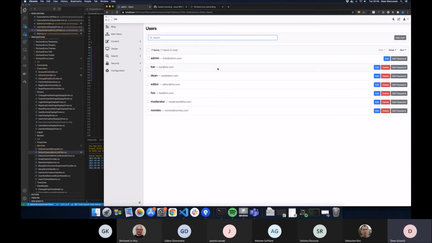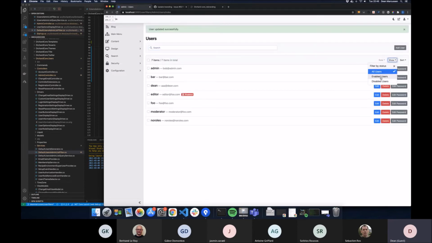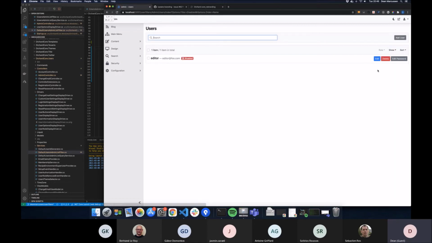So I've just been doing a bit of stuff with users recently and adding a few new features to it. So adding some filters to allow you to, well, we already had search, but now you can sort by email or name, display enabled, and if I disable one, that would make more sense, wouldn't it? So we wipe out the disabled guy, or we see only the disabled guy.